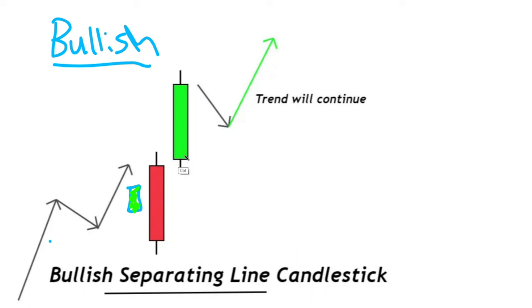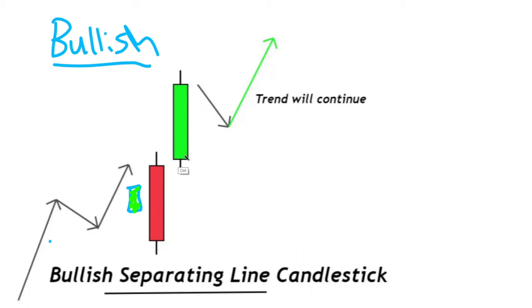Let's jump back here to the chart and take a look at a real life example of the separating lines. We are looking at Shopify on a daily time frame, by the way. As you can see in this case, we are seeing a strong uptrend, a strong trend towards the upside. However, suddenly a strong bearish momentum candle appeared. In this case, the red candle together with the previous green candle is what we call a dark cloud cover, and that is a bearish pattern indicating a potential reversal here towards the downside.